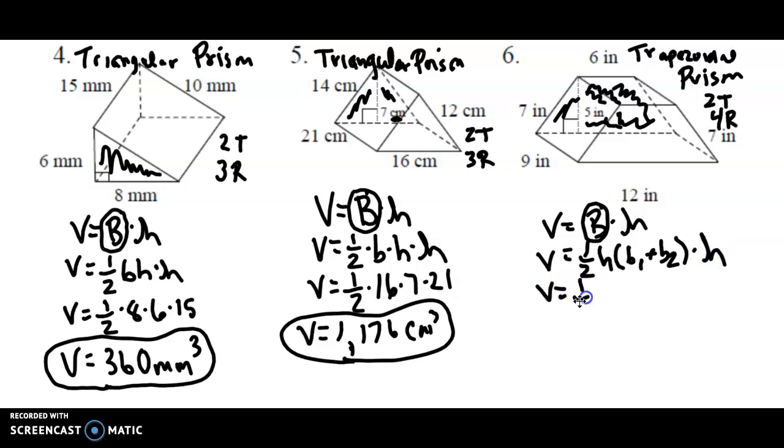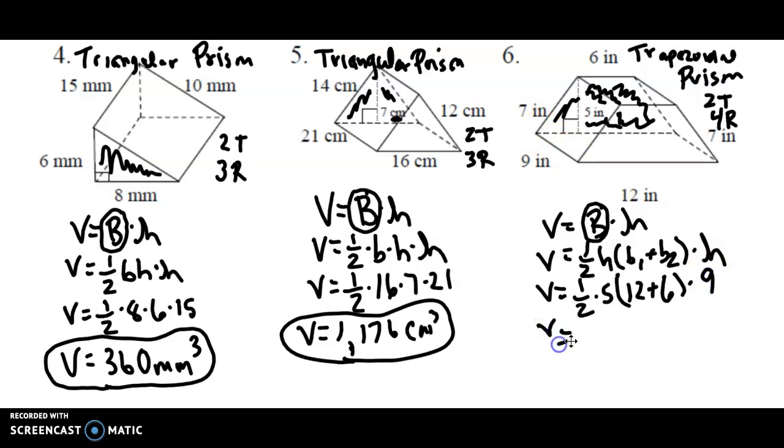Now take your time on the trapezoid, a lot of numbers. The height of the trapezoid is 5. The bases are the parallel sides, so I have this one down here. Again, there's no number there, so I have to look in front, and it's going to be 12. The top is 6. And then cursive H is the distance in between the trapezoids, and that's going to be 9.